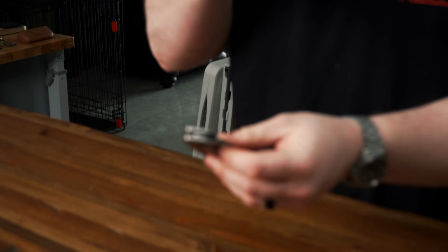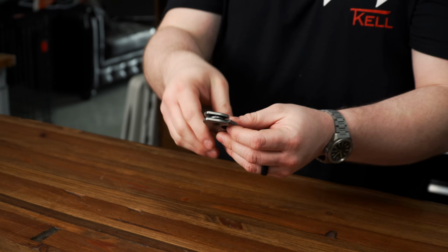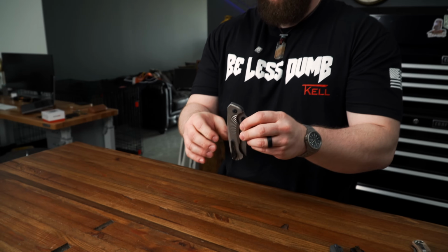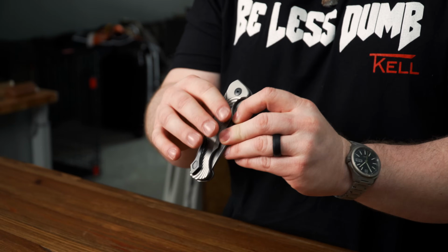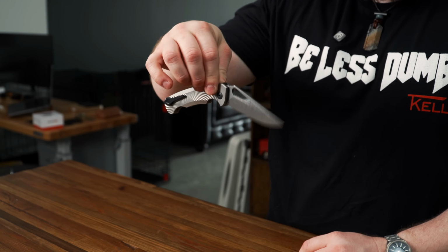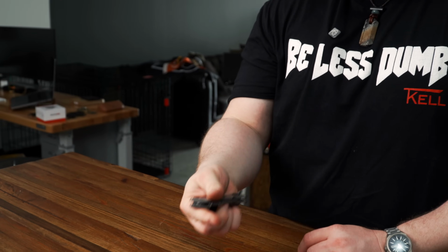So I'm not sure if they keyhole that pivot into the blade, much like you have a captive pivot on a scale side. I think it's captive inside the blade. I'm not sure. I'm sure that taking it apart is not fun, and I'm sure there's a reason for doing that. But the action on this thing is ridiculous. It's just as good as that, machine-wise.